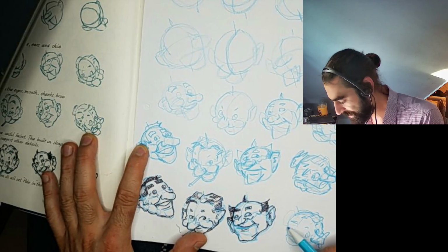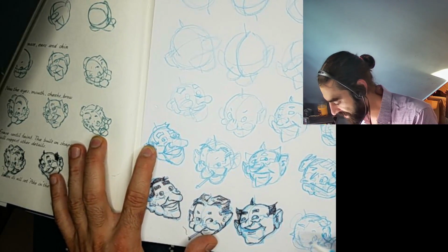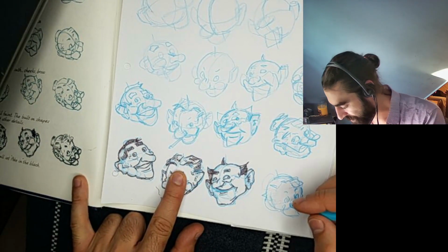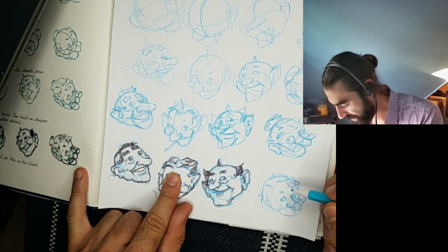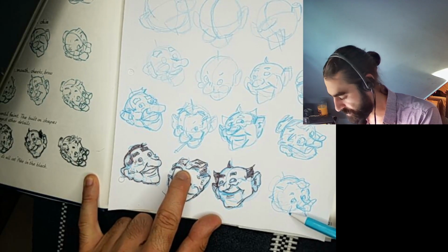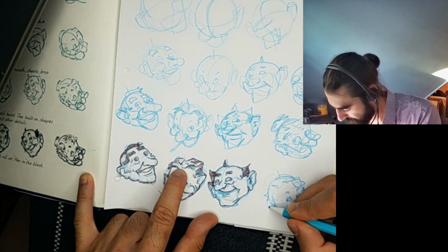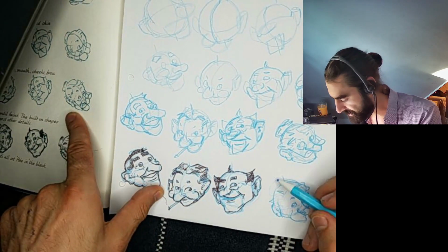You gotta be confident with your lines, but if you put a confident line in the wrong spot, you've got a big freaking dark line in the wrong spot and you can't undo it. That's why you save that for the end, after you've already got everything in the right spot. But you could still mess up, so don't do that. Oops, I'm supposed to be drawing this, but I'm drawing that. Even though they're exactly the same.